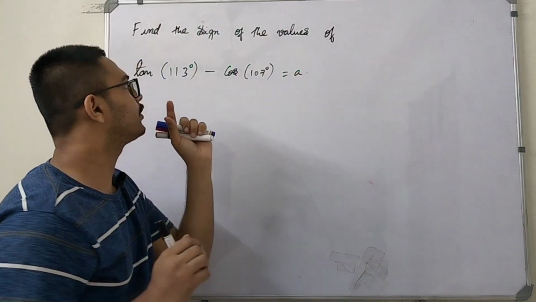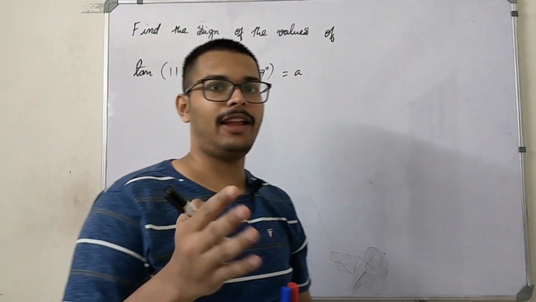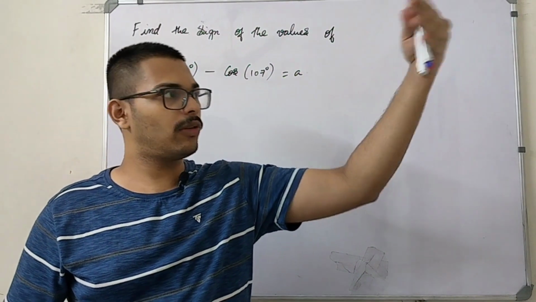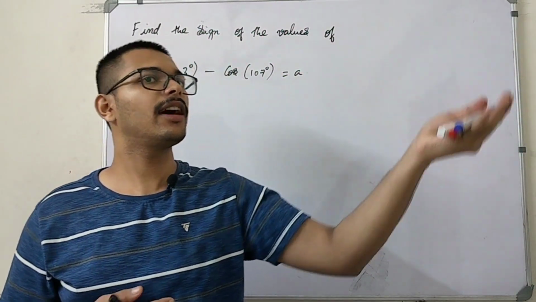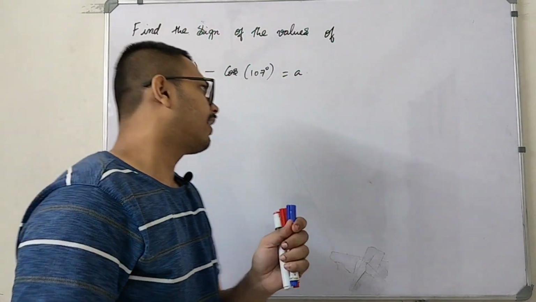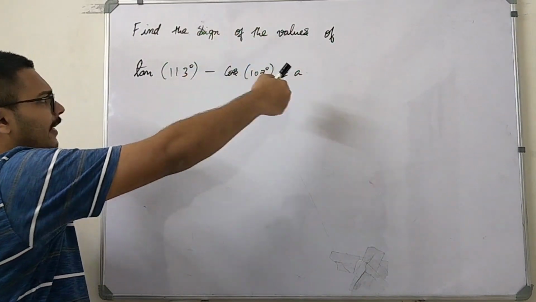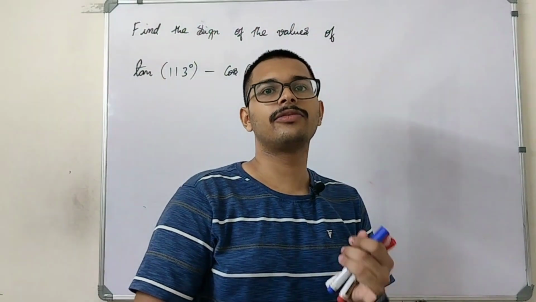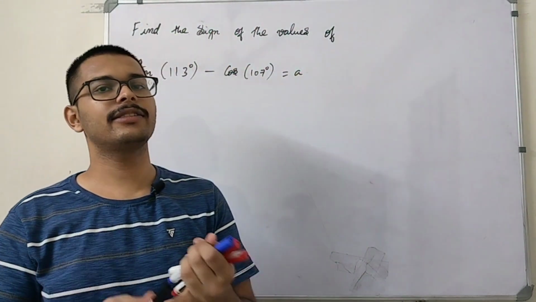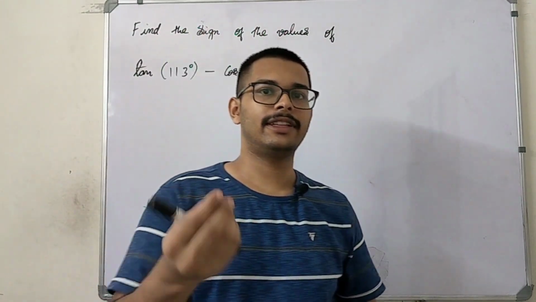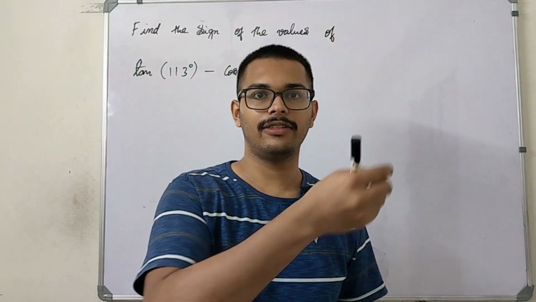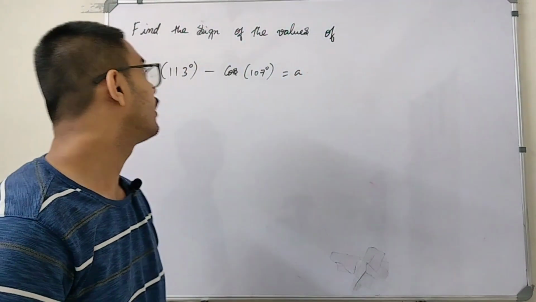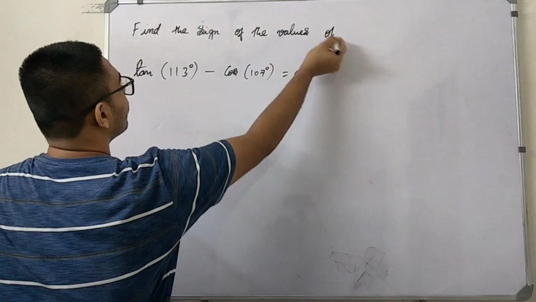In this video, we are solving a question on trigonometry, and we can solve this question in two different ways. We can solve it either by drawing the graph or without drawing the graph. For both methods, we need a basic idea about how the graphs are drawn for different trigonometric functions, as well as the basic property of whether the function is increasing or decreasing.